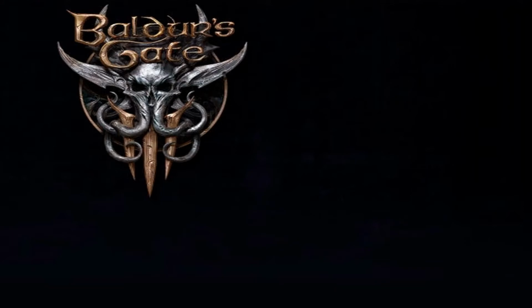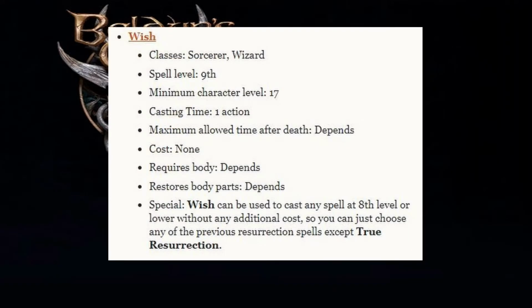Last one is Wish. Wish can be cast by a sorcerer or a wizard. They have to be at least level 17. It takes one action, and the maximum allowed time after death really depends. Since Wish can be used to cast any spell at 8th level or lower without any additional cost, you can just choose any of the previous resurrection spells. Basically, you just say, okay, I want to use True Resurrection or Reincarnate instead.